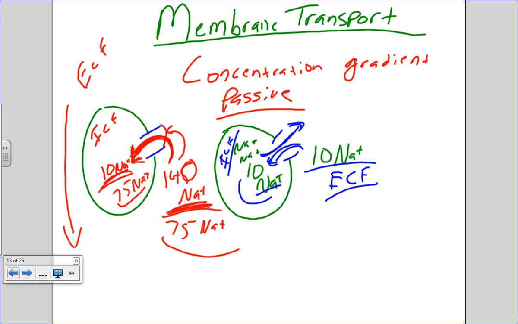All right, so active transport would be about the exact opposite of this. If we're talking about active transport, let's say there are 10 sodium ions on the inside and there are 50 sodium ions on the outside. What's going to happen now is we do have some pumps that work against the concentration gradient, because remember, normally particles diffuse down their concentration gradient, but there are certain situations when we need to work against it.